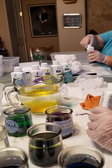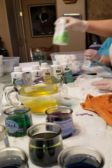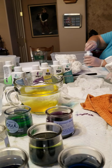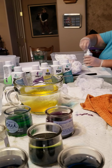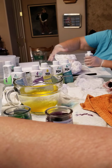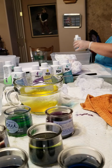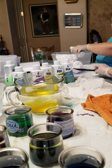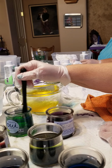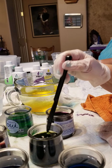I think I'm going to change my mind and use that wine color. If you don't put it in too long, it's pink. It's very, very short. Yeah, I know. Be careful with my phone. I end up dyeing my phone. Mixing them up, and yes, one drop is going into another. I don't care. It's just a drop.